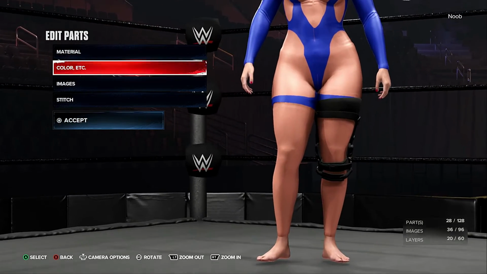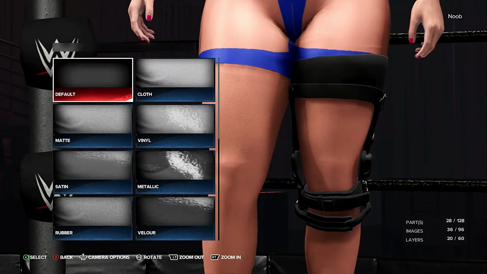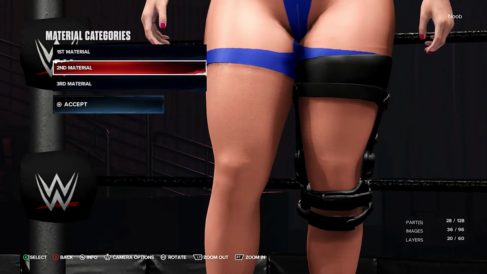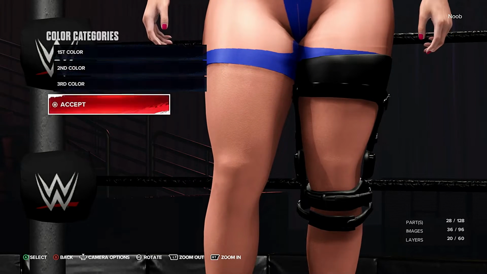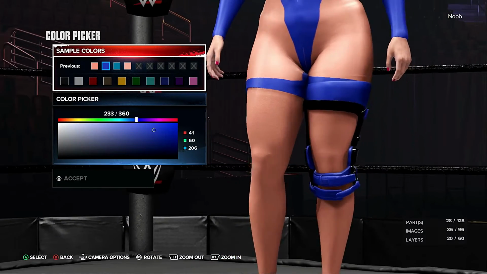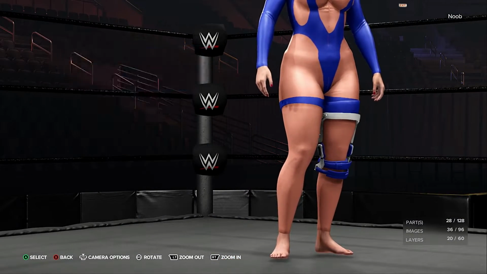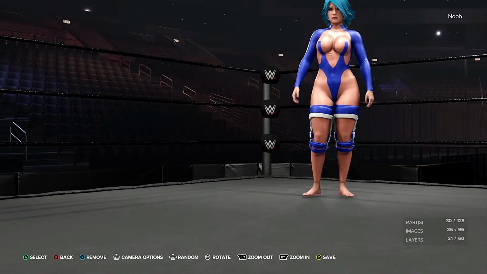Select that and change the second material to rubber. Now match the color with the outfit's color. Done. Copy this onto the right one.